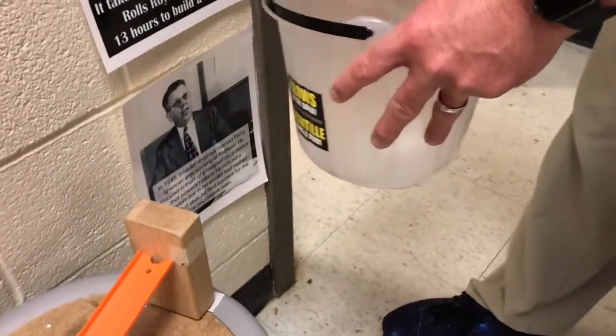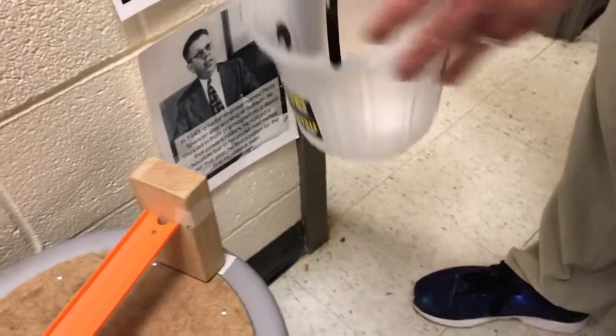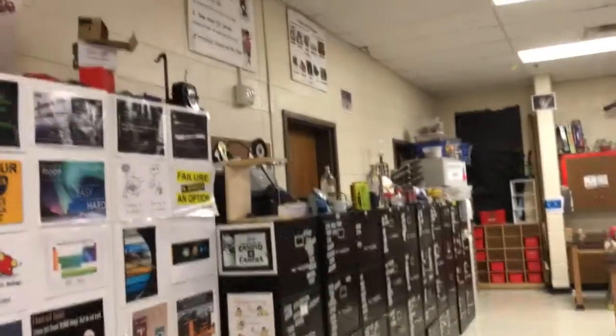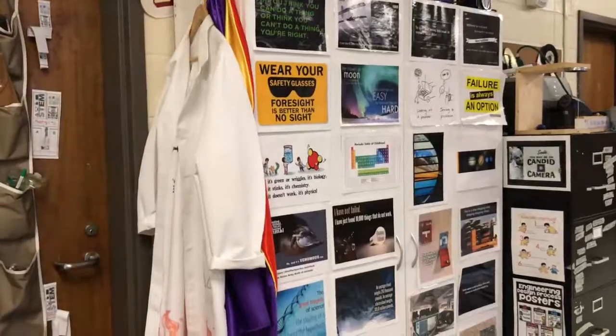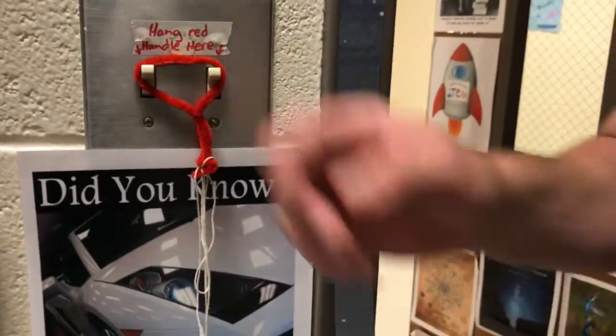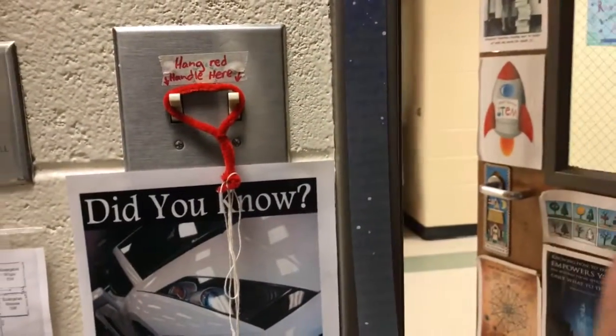The bucket is cracked, but it still works. And rather than crack another bucket, I'd rather just keep using this one. If it does not work anymore, there are more buckets in the white cabinet over that way, our storage cabinet right there. So you can find other buckets and switch them out. But so the red pipe cleaner goes over these two like this, and then the block will fall in there.